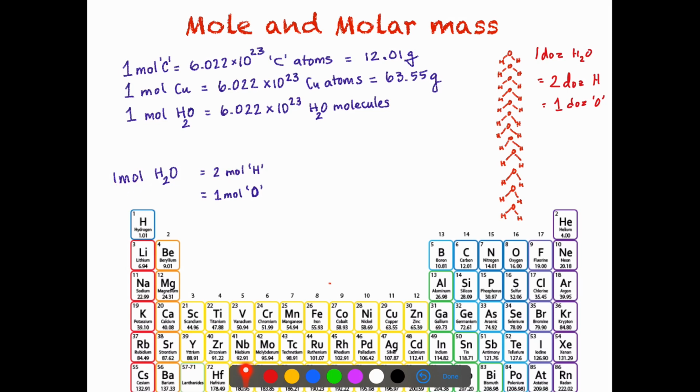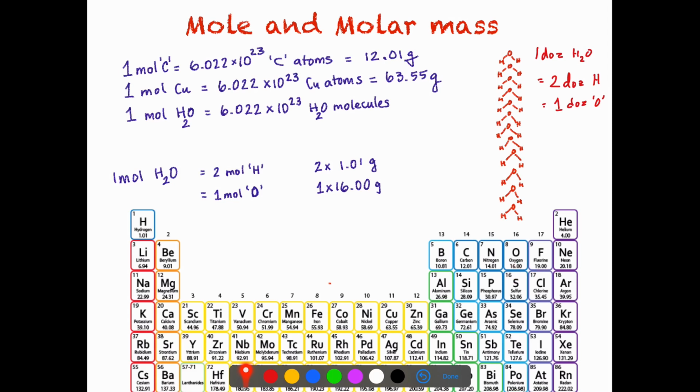So how do we find the weight of 2 moles of hydrogen? We know that each mole of hydrogen weighs 1.01 grams. So if you have 2 moles, the weight of that will be 2 times 1.01 grams. So all we are doing here is really multiplying hydrogen's molar mass by 2, because you have 2 hydrogens here. Okay, and then 1 mole of oxygen, that's nothing but the molar mass of oxygen, is going to be 16 grams. So 1 times 16 grams.